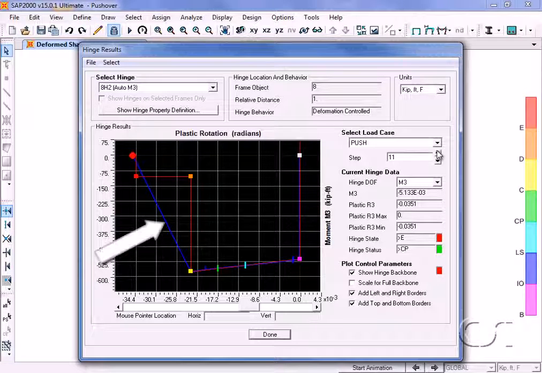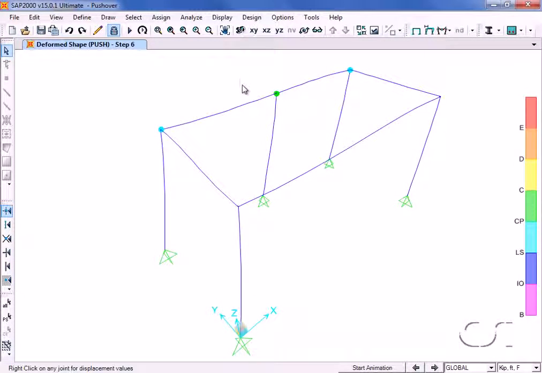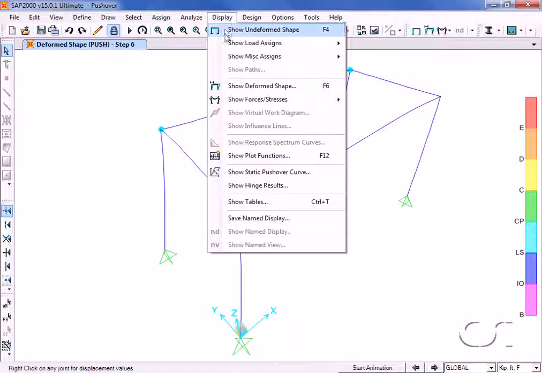At the end, the program has automatically softened the drop in order to achieve convergence. And although it does not follow the hinge definition exactly in the latter stages, an accurate representation of overall ductility performance is still achieved. Lastly, we can plot forces in the model.